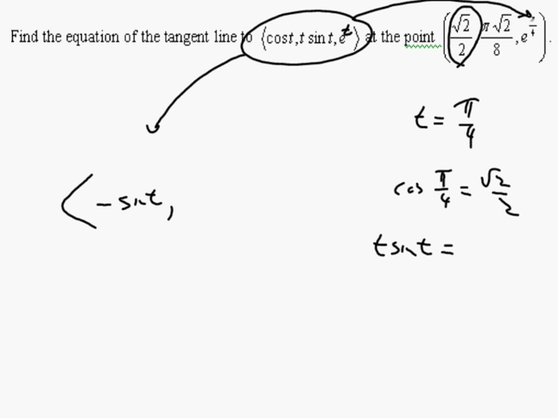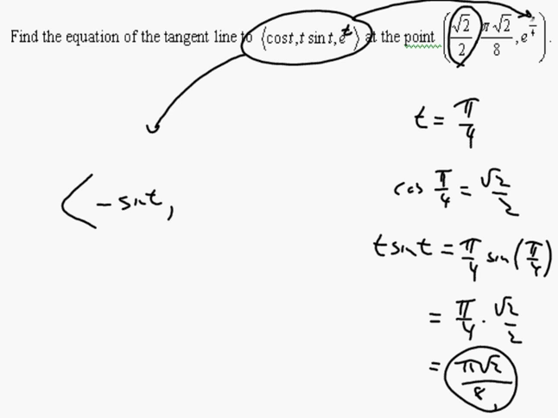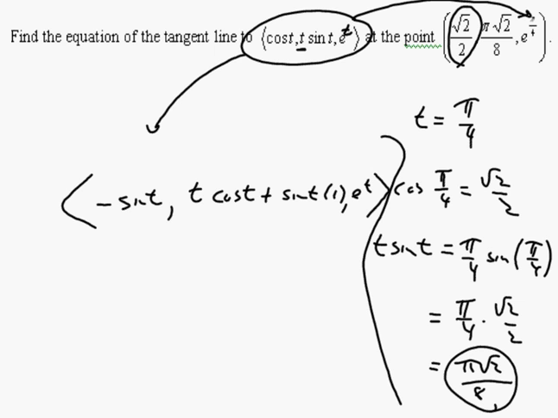This is a mistake I made a minute ago. If I plug pi over 4 into that, I have pi over 4 times the sine of pi over 4, and sine of pi over 4 is rad 2 over 2. So that's pi rad 2 over 8. So that works also. So this is definitely the value of t I'm interested in. The mistake I made a moment ago is I forgot to notice this t here. To do this derivative of the inside, you need to do a product rule. So it's going to be first, derivative of second. So it's t cosine t plus second sine t, d first, which is going to be 1, comma e to the t is its own derivative. Okay.